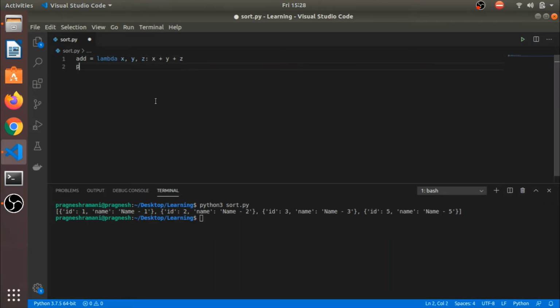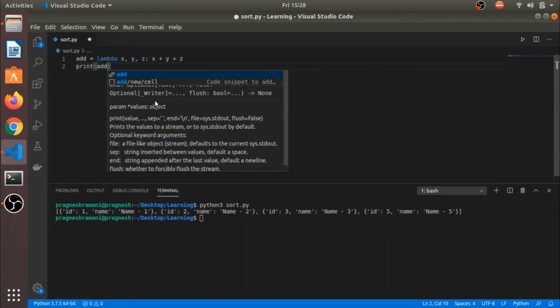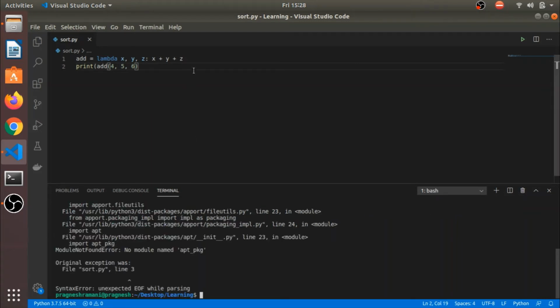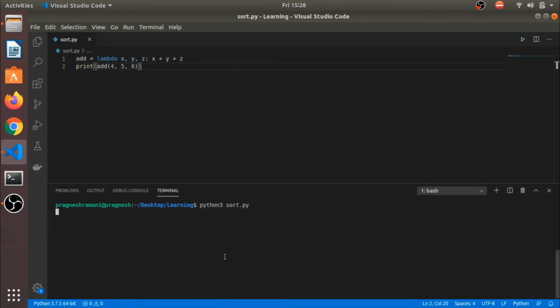Okay, and I need to call this variable with three parameters 4, 5, 6. So this will give us the sum of these three numbers, that is 15. Okay, so this is how you can pass multiple arguments to the lambda function, and you can define the expression which is used to return the value.